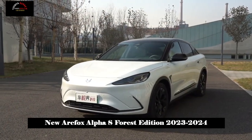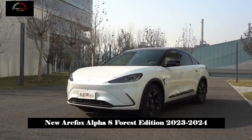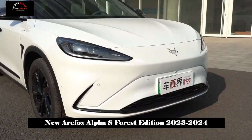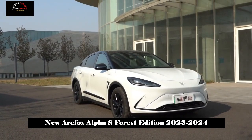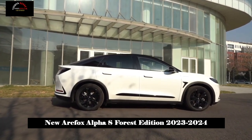This car is the 735E Plus version, equipped with a power driver's door and a four-door power suction function. This design is very comfortable to use. When the driver gets into the vehicle, he does not need to reach out to close the door — when he presses the brake, the driver's door will automatically close.